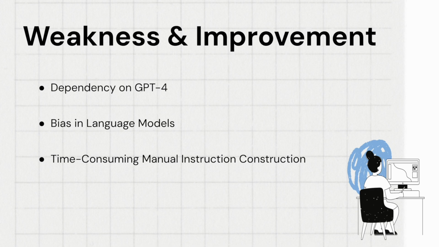Additionally, language models can exhibit various biases, impacting the quality and fairness of the generated conversations. Implementing advanced bias detection and mitigation techniques, such as training with diverse datasets and using fairness-aware algorithms, is crucial to ensure the model's reliability and ethical use.